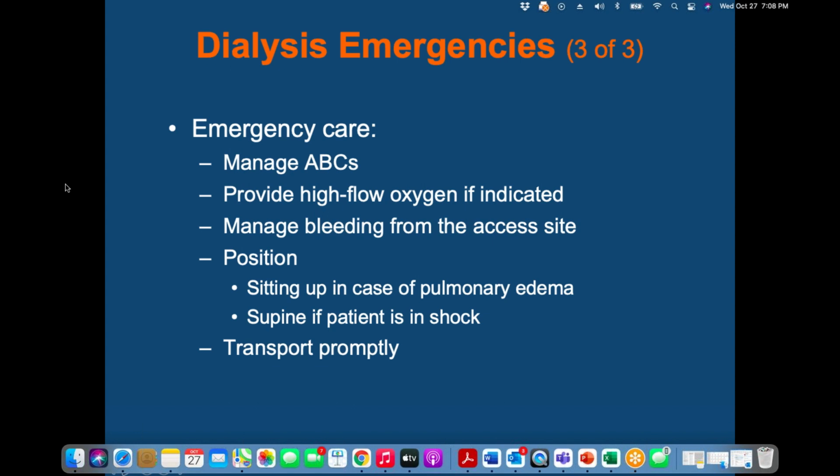A lot of times 911 may be called for a patient who just got home from dialysis. And one of the biggest things you're seeing with dialysis now is home dialysis. So they bring machines to their homes and do dialysis at home. If they've had too much taken off, that can actually cause patients to have more hypotension. Again, not that you're going to be giving any fluids at the EMT level, but we have to watch how much fluid actually goes in through IV therapy.